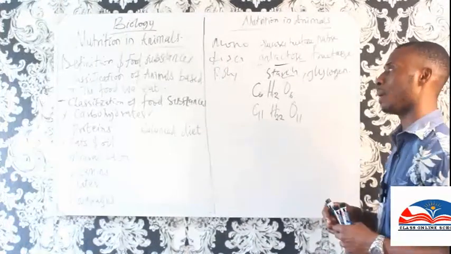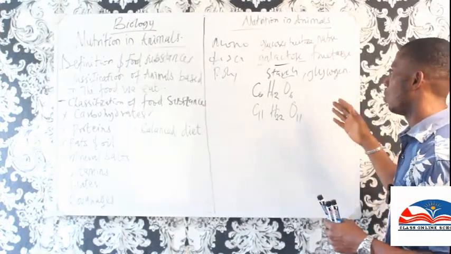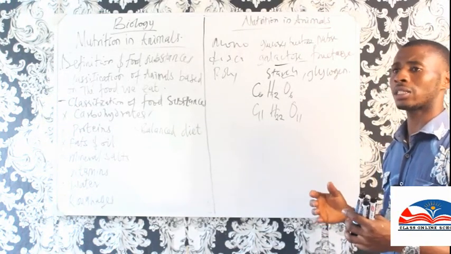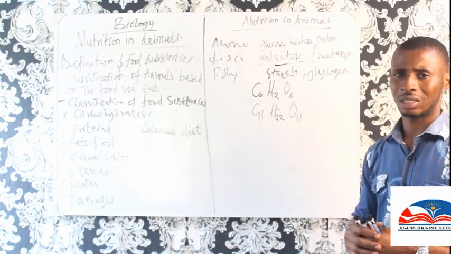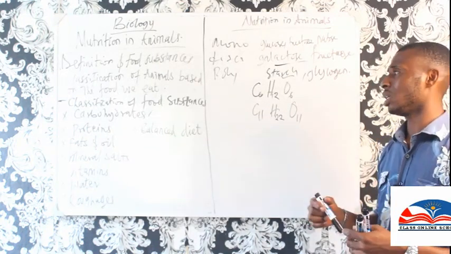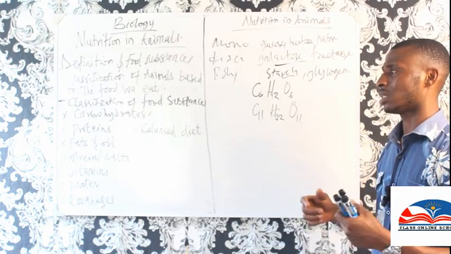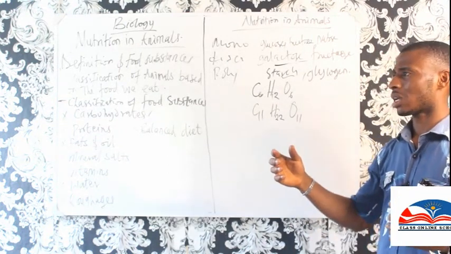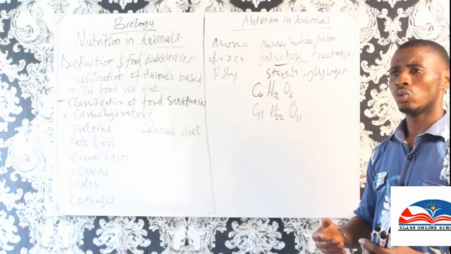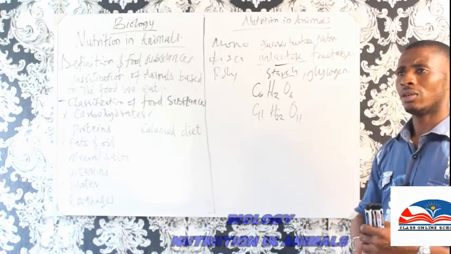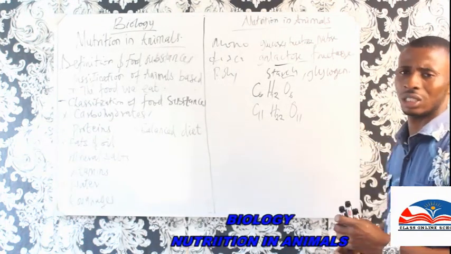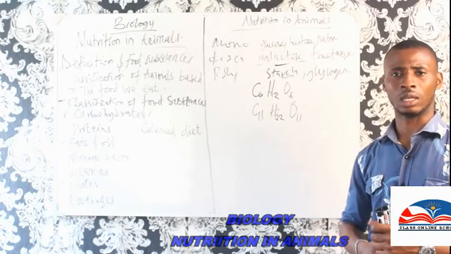One of the things we know about carbohydrates is that they are known as sugars. The bread we eat, the yam, garri, cassava flour, wheat, rice, sorghum, millet, all those things have starch. They have carbohydrates in them.